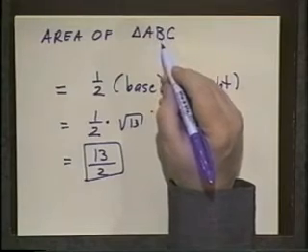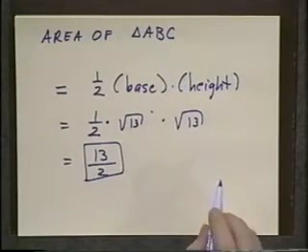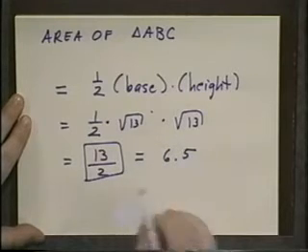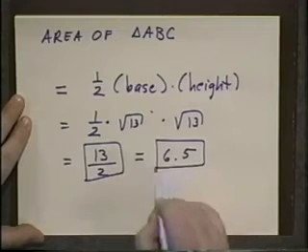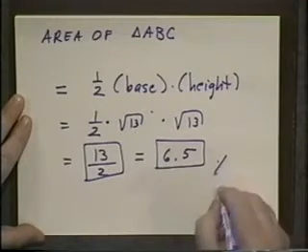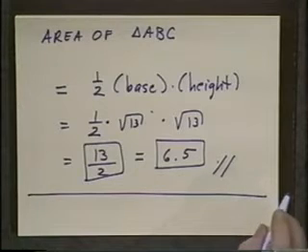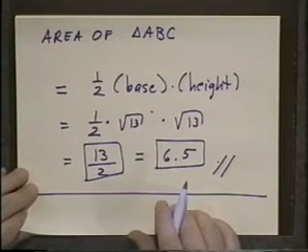If you don't like that as an improper fraction, perfectly good fraction, you can write this as a decimal. It turns out to be a decimal that terminates. It's a rational number after all, 6.5. And there we are. We've answered that entire question, which is just a long discussion of what distance is.